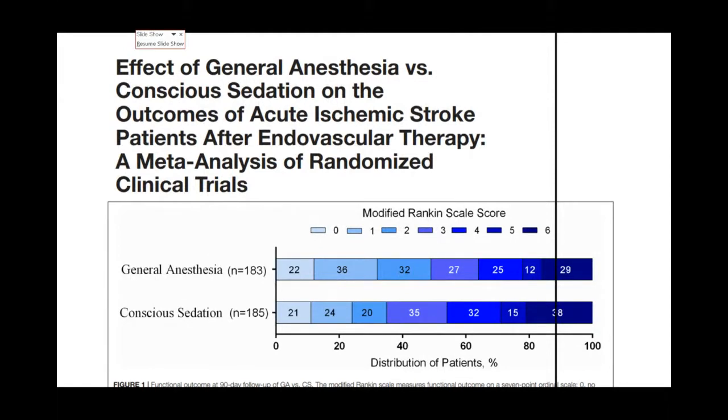So this was a meta-analysis, I think published in 2019, I want to say. They looked at the effect of general anesthesia versus conscious sedation on the outcome of acute ischemic stroke. It included the 3 studies that were mentioned previously, the SIESTA study, the ANSTROKE study and the GOLIATH study. And this is just one graph showing all the mRS scores. So in the end, they included 368 patients from those 3 studies, and showed that the patients under GA actually had a better mRS score at 3 months than the patients under conscious sedation.